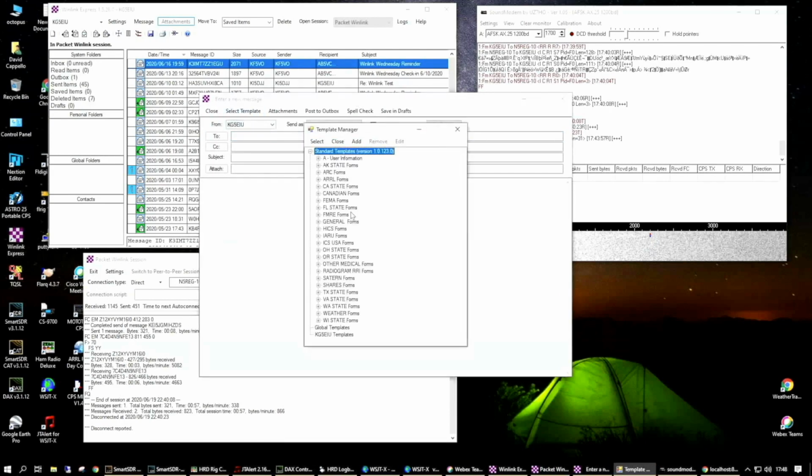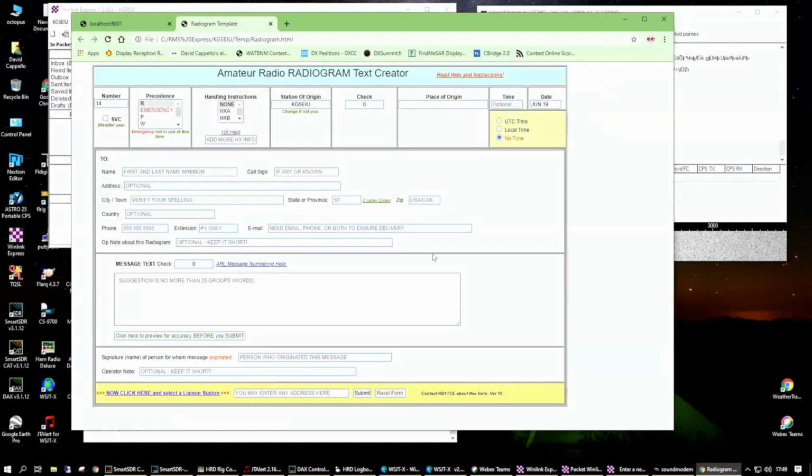The template you're looking for is the radiogram template. So we'll go ahead and select that. Now, this is a standard radiogram message. Radiograms are good for about 25 words, very short messages that get sent around. So I'm not going to dive too much into what this form is all about. There's plenty of documentation online that you can see what all these numbers and codes and everything means. So we're going to get right to it.